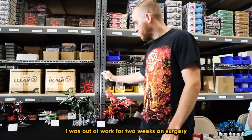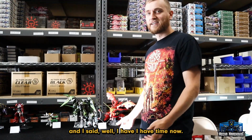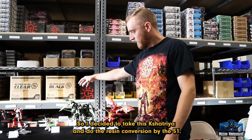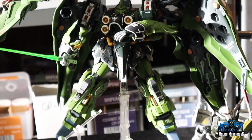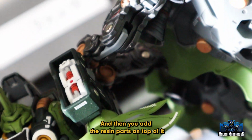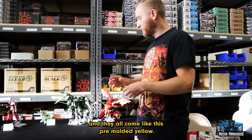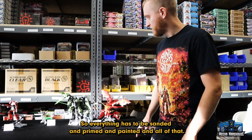And then this is kind of my pride and joy. I was out of work for 2 weeks on surgery, and I said, well, I have the time now, so I decided to take this Kshatriya and do the resin conversion by the 51, and it basically uses the high grade Kshatriya, and then you add the resin parts on top of it, and they all come like this pre-molded yellow, so everything has to be sanded and primed and painted and all that.